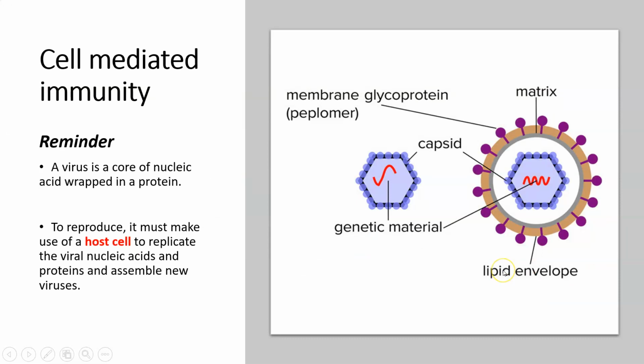So just a reminder of what viruses actually are. They're very simple and they're non-living. They are simply a nucleic acid wrapped around in a protein coat. So therefore they require a host cell in order to replicate. They need to take over the host cell organelles so that they can produce new proteins and assemble those new parts.